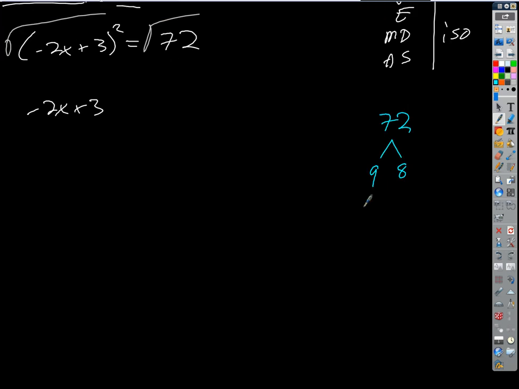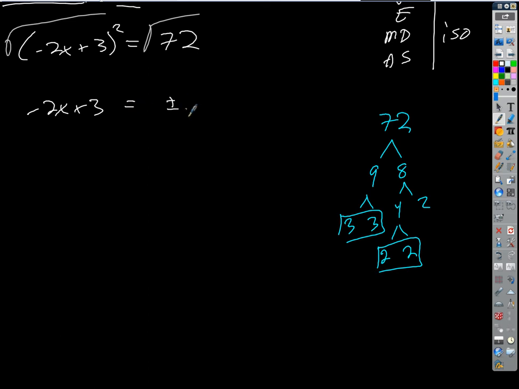And then 9's going to break up into a couple of 3's. What about the 8? But we could actually go a little further because there's a perfect square in that one too, right? 4 is. So what's the 4 break up into? 2. Okay, so then what do we get? 72 is going to simplify to what? There you go. Good.